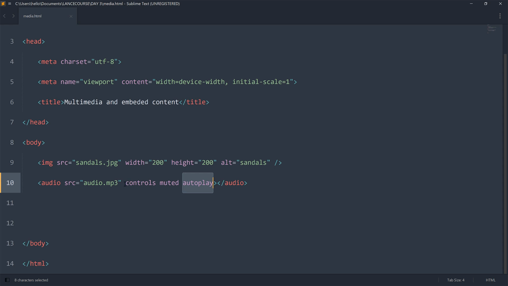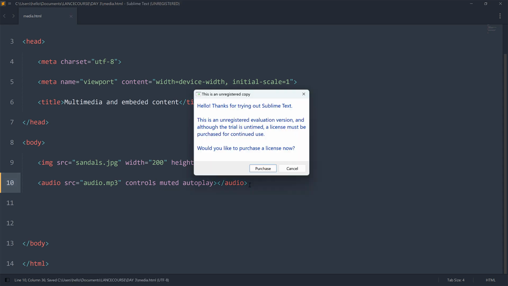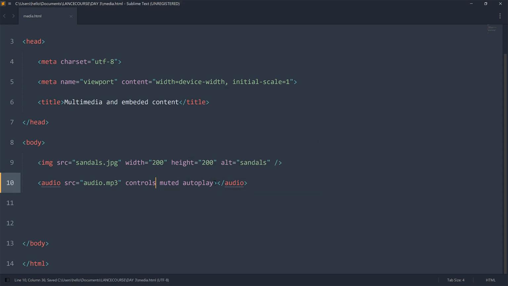And I want you to notice something with this attribute. You can see here that we just indicated their names, but we did not indicate any equals to values. So when you see this kind of attribute, we call them Boolean attributes, which means they usually have the value of true or false. And then by not adding any value here, we are actually saying we are using their default value, which is true, right? So muted is true. If we write true here, it will become some redundancy. We are just repeating ourselves. So you can keep it as simple as that. So don't be surprised if you meet such things.